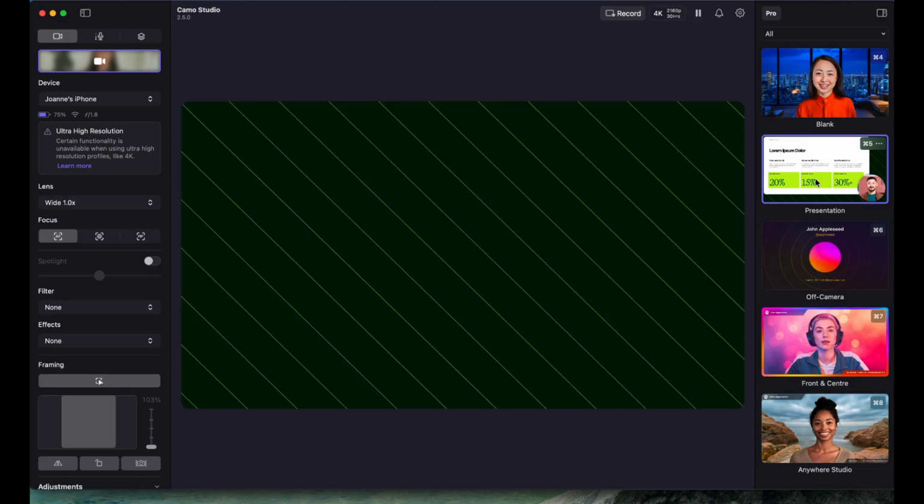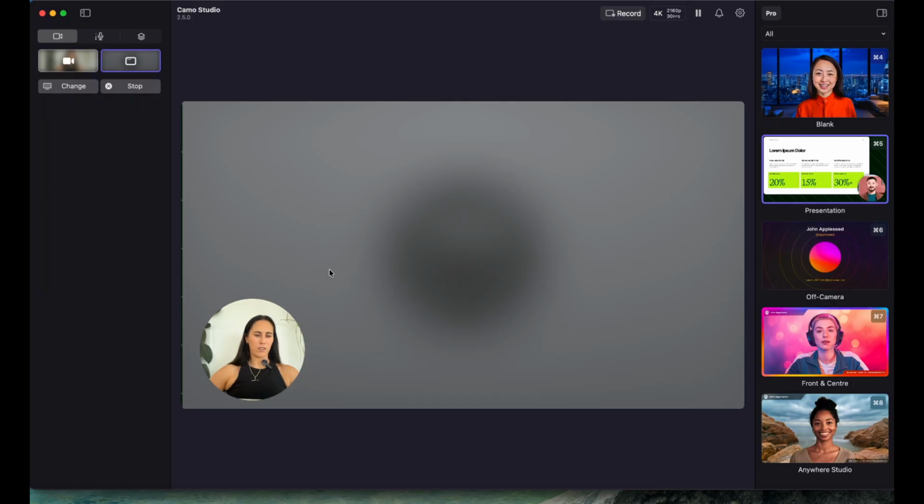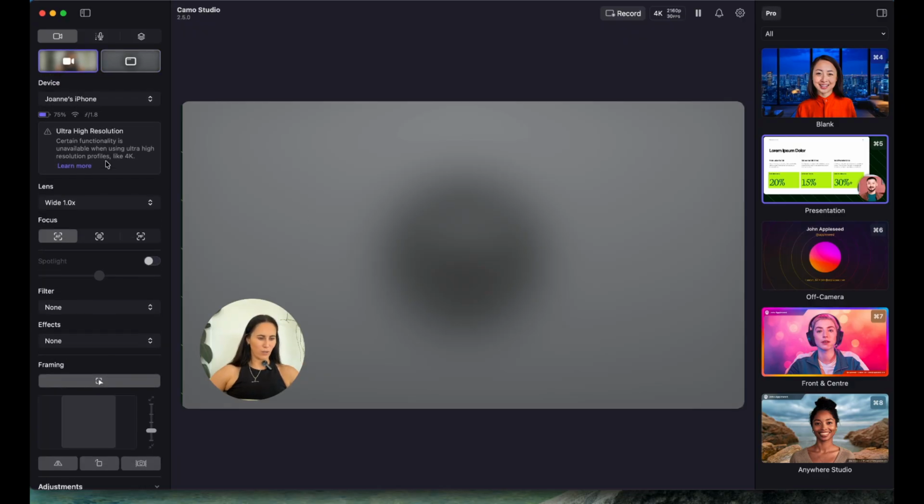And if I wanted to change to presentation mode, that's the presentation mode that you see down here, like that. What you're going to do on the left hand side is that will be your camera source, so that will be your iPhone, and on the right hand side that'll be the screen that you're sharing. I'm not going to share the screen because I think it might wear out a little bit, because I'm using lots of things to record.